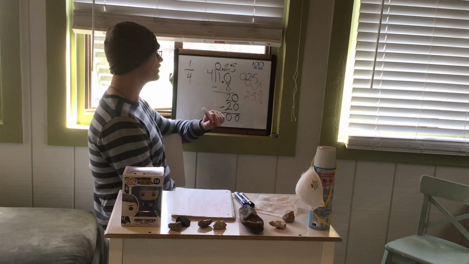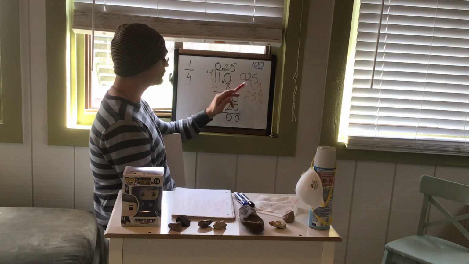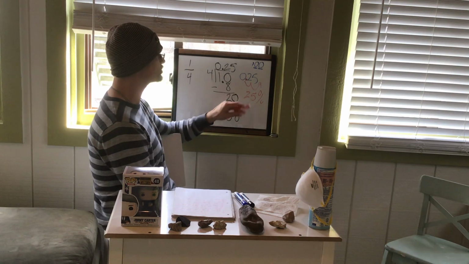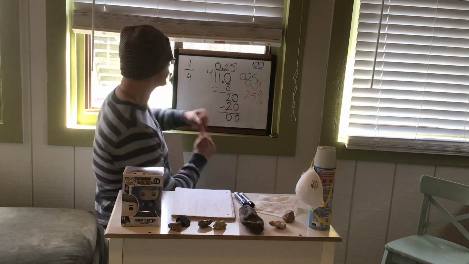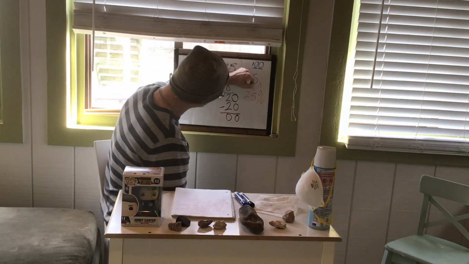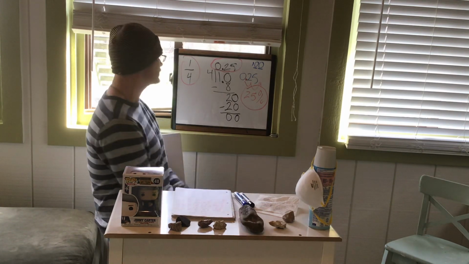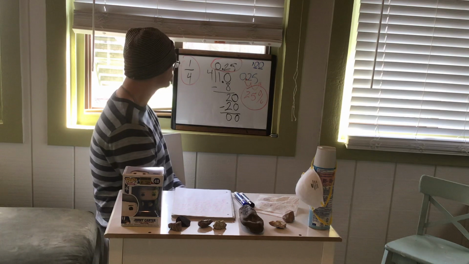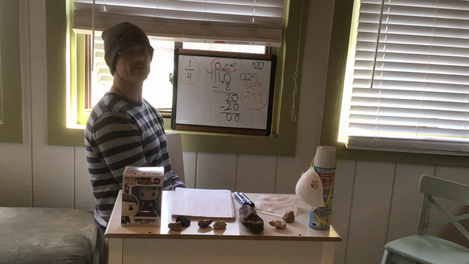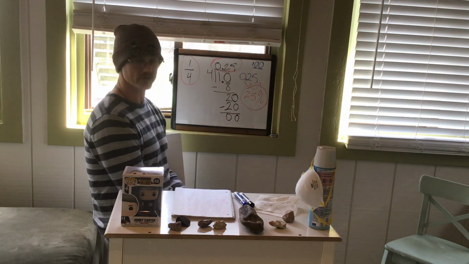We did some division, and we got the decimal of 0.25. And we moved the decimal over 2 spaces to tell us that this is 25%. Now, all of these are equal. 1/4 is equal to 0.25, which is equal to 25%. All of those quantities are equal, the same. All right? So next time we will go over some different numbers and convert from fraction to decimal to percent.